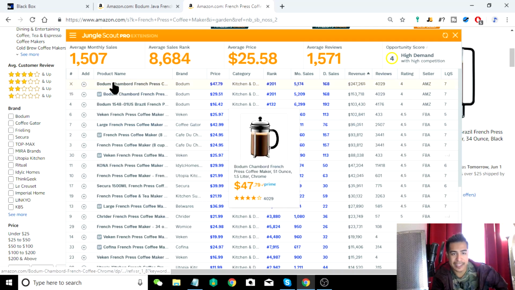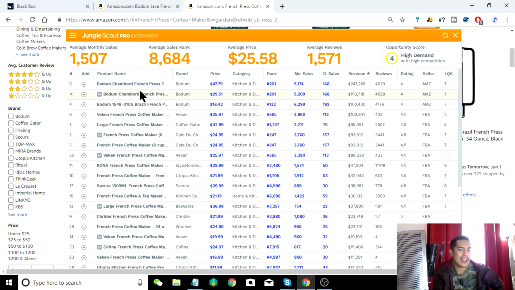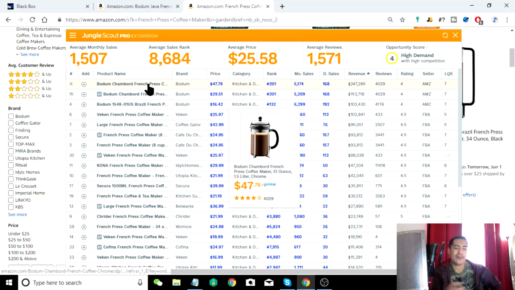So this brand seems to be a hit. Bodum. If you drink coffee, you probably know about this brand. I have no idea. I mean, I drink coffee, but I guess I don't really buy accessories. $4,000, so $50. What can I say? You're obviously not going to want to compete against a competitor that's so grounded in their industry.